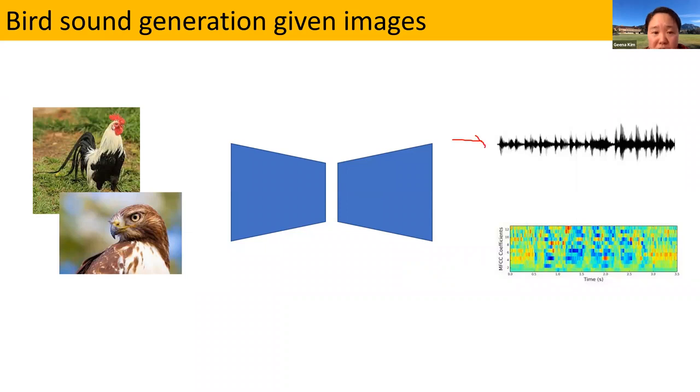The first one was using the sequential models, and the second one was using a GAN. GAN is a generative adversarial network that you might have heard about. What it essentially uses is adversarial training: having some input in, and then the network is asked to learn which one is fake and which is real, the generated image or the original image. So by forcing it to learn those representations of generated images, and whether they match the real image or not, the network is forced to learn better than with just supervised learning. So yeah, we used those techniques to generate the bird sound, and we were able to do that. So that was a fun project.